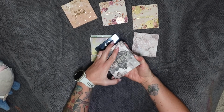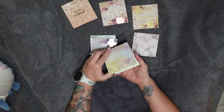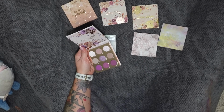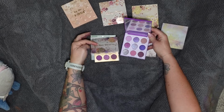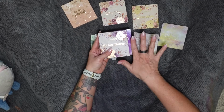I'm gonna go ahead and swatch a couple shimmers for you. Love that. She's got Solstice. Also more peachy tones. Lock It Down is purple. Ooh, I just kept a purple palette. Let's see. So I've got the deeper, darker shades. I've got the lighter tones. Yep, I'm gonna keep both of these. Someone is not gonna be happy that I kept both of these, but it is what it is.